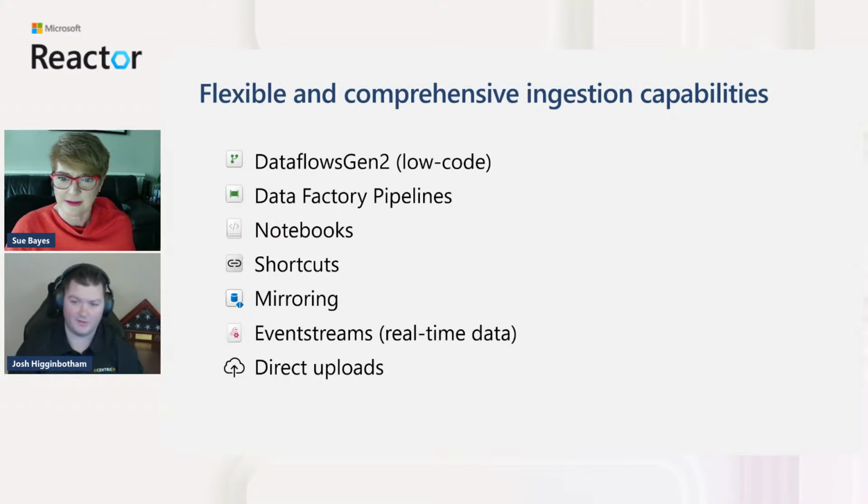Thanks, Sue. Yeah. So, as you've heard here, there's countless ways to bring in data within the Fabric environment. Shortcuts and mirroring are a way to ease some of the burden of: I've already got data in existing areas, whether it's in ADLS, S3, Google Cloud Storage, another location in your OneLake. And it aims to allow you to be able to bring that data in. So it's going to reside where it currently is, but then just give you access to it in a lakehouse, in a warehouse, to be able to then query that and pull that data.